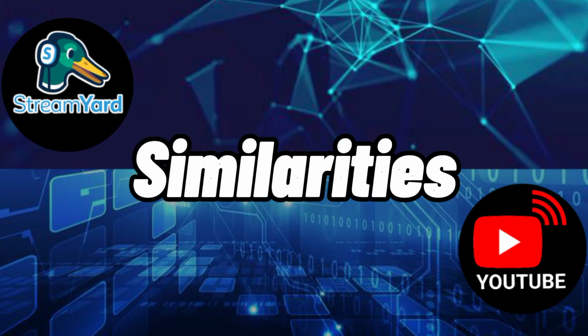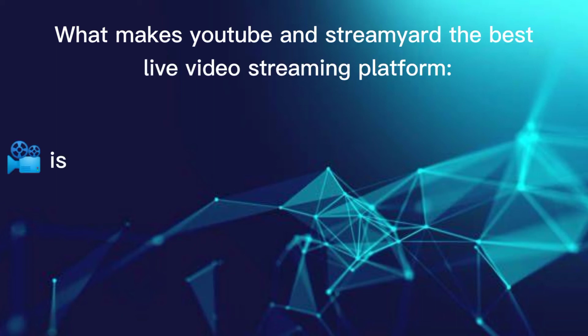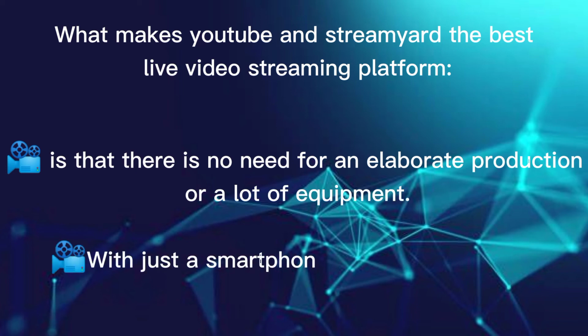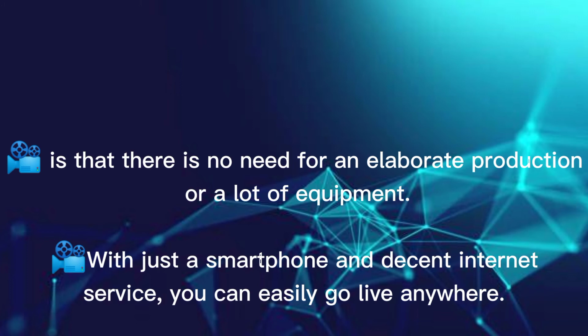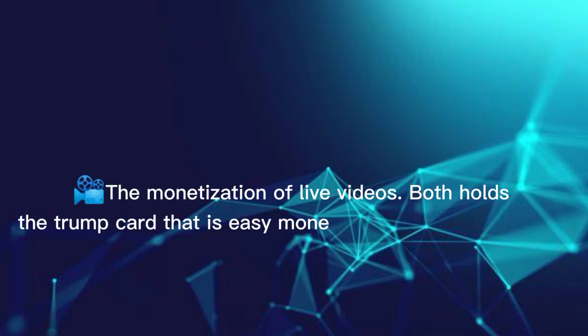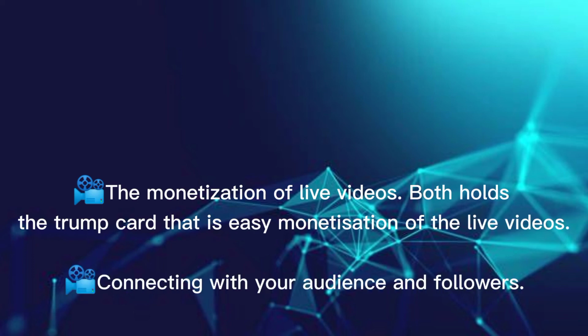Their similarities. What makes YouTube and StreamYard the best live video streaming platforms is that there is no need for an elaborate production or a lot of equipment. With just a smartphone and decent internet service, you can easily go live anywhere. The monetization of live videos: both hold the trump card that is easy monetization of live videos, connecting with your audience and followers.